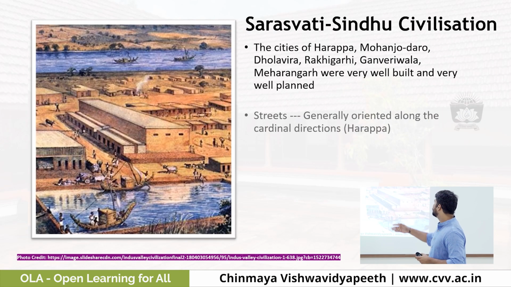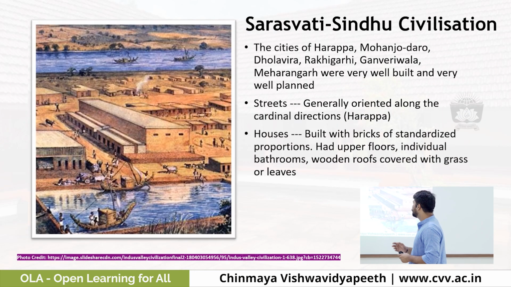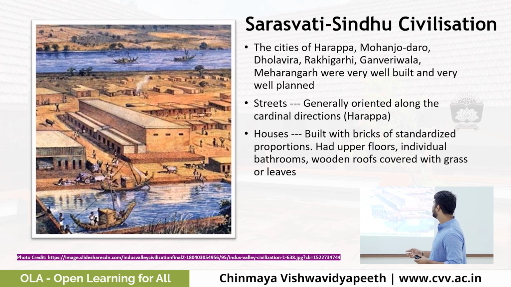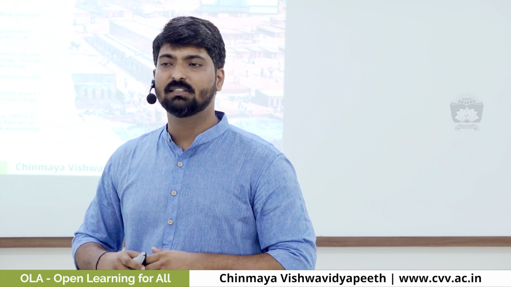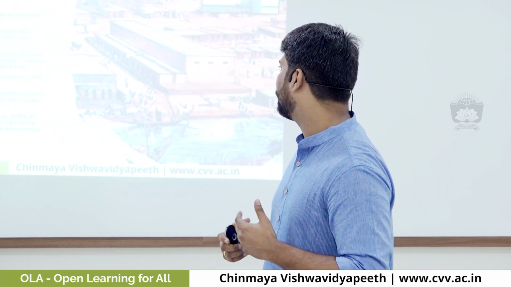So these are some of the key points of this period. You see that streets are well-oriented. Houses were built with bricks which are burnt. And we see a lot of two-floor built houses, etc. It also says that there were a lot of complex structures. It was not simple mud structures. It was not simply a few houses as such. But the city itself was well developed there.